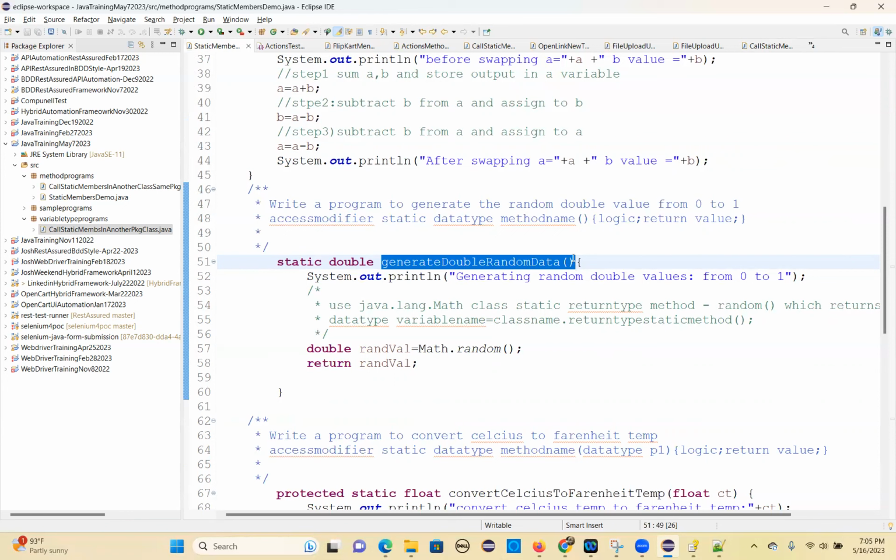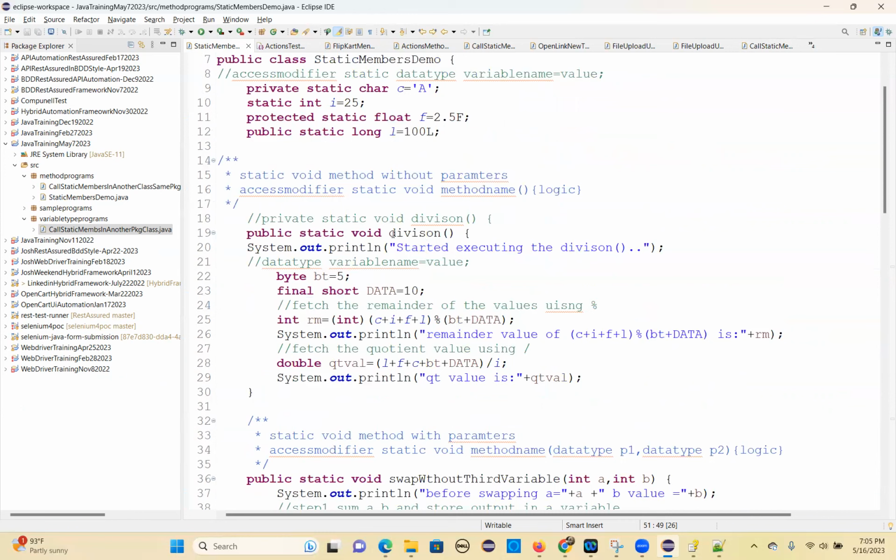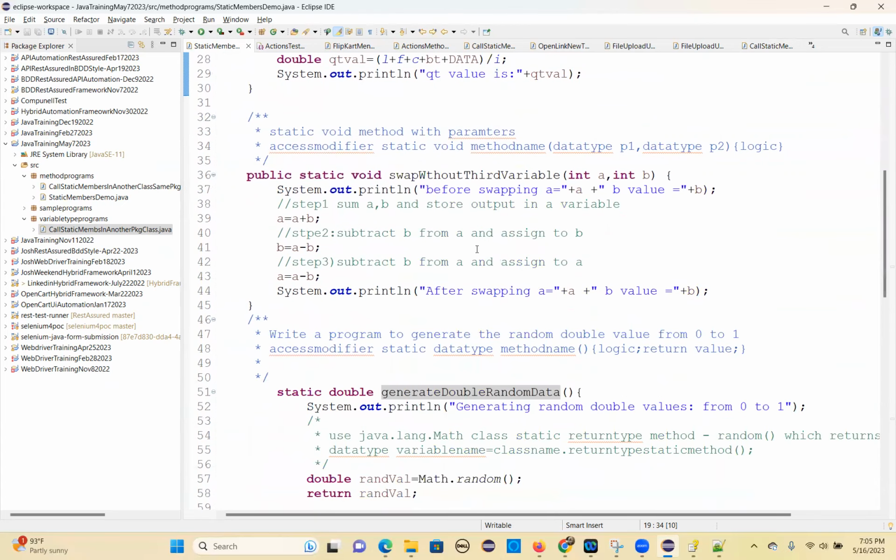Because there are no parameters. Sir, here also no parameters. So why are you able to access this one? The parameterized ones were accessible, what is the difference, sir? Is there any relation with that?